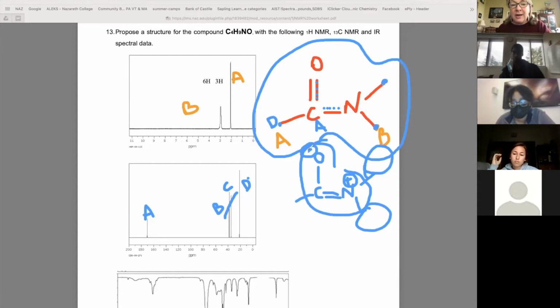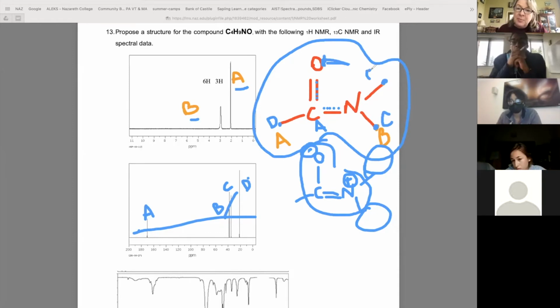But right here is your structure that's completely labeled. For full credit, you need to label A and B, and then you need to label A, B, C, D, and then put them on your molecule. And then we already labeled the IR as being carbonyl peak and the sp3 hybridized carbon. So where is the B and the C on the IR? This one's probably going to be the B one because it's shifted further downfield. It's deshielded because of the oxygen right nearby.